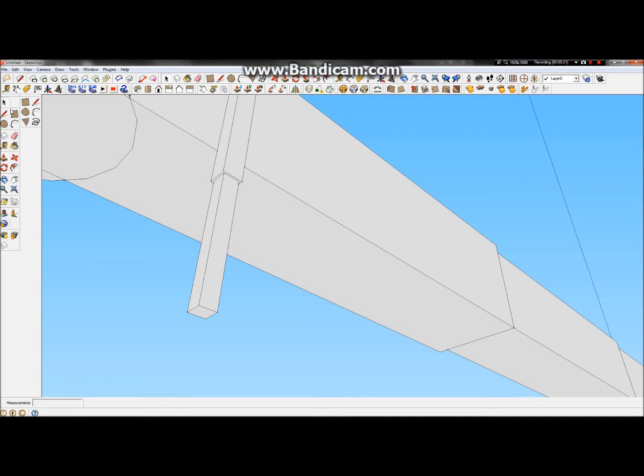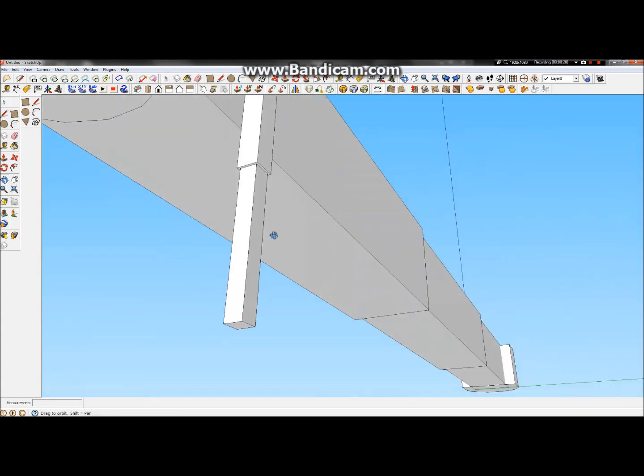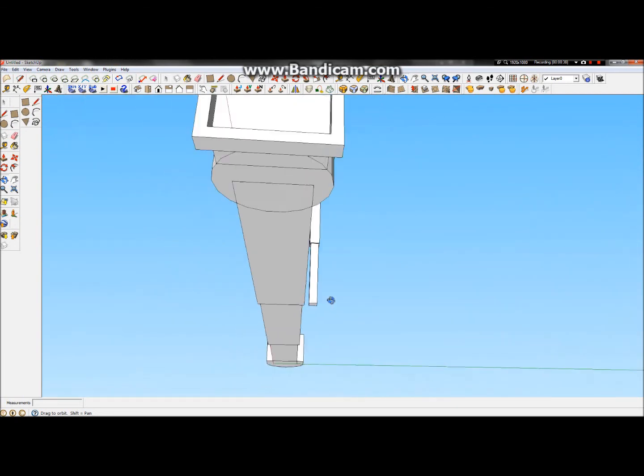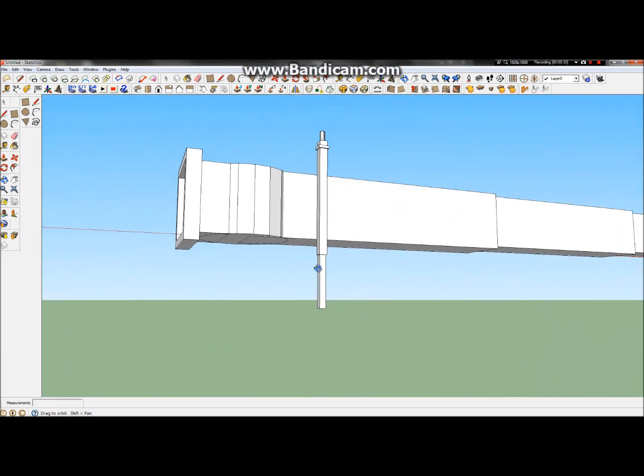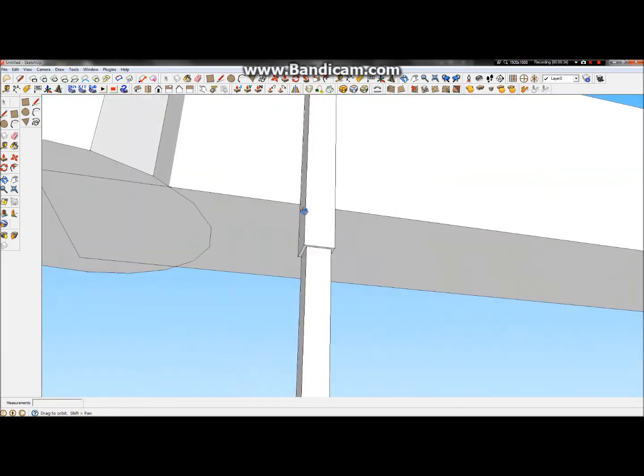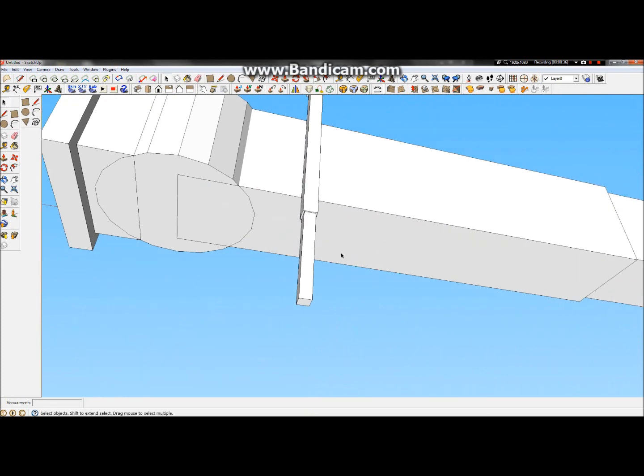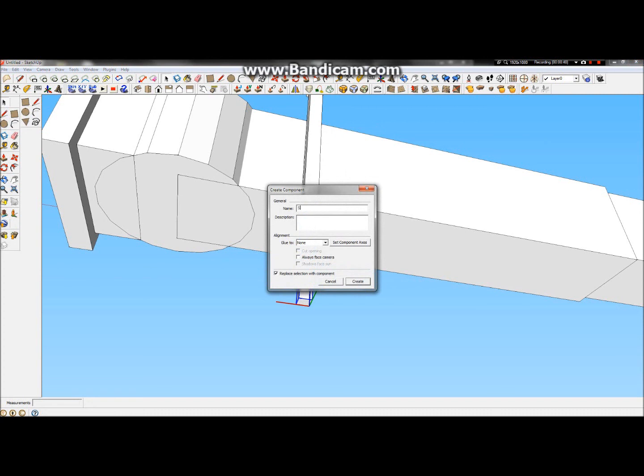Let's see if I get this cat out of the way. Alright, so let's go ahead and make that a component. Select all of it, make component, call it support piece 2.